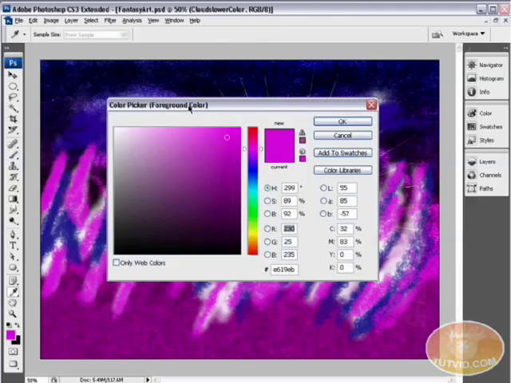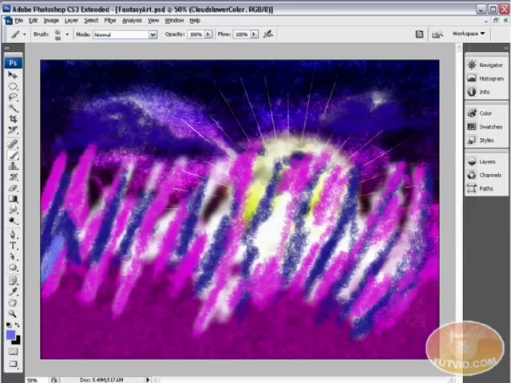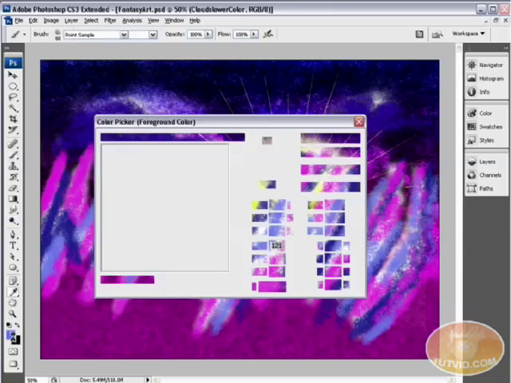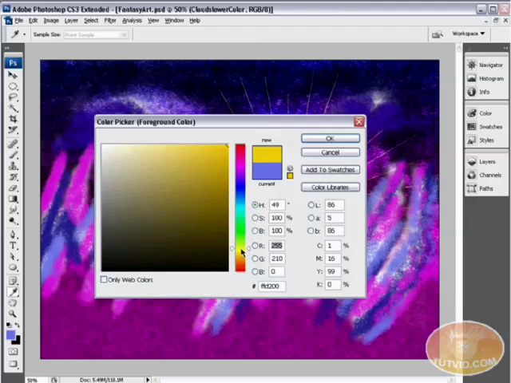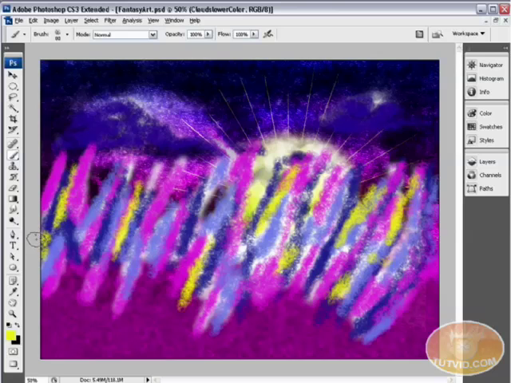Okay, grab your color selector, your color picker, and go to the blues and just select a very light blue, kind of like that. Hit OK, and paint with some of this light blue into here. Just like this. And last but not least, we're going to add a little bit of yellow as well, just because we've got quite a bit of yellow going on because of our kind of yellow planet there. So just a little bit of yellow, maybe a couple accent sort of things with yellow. Just kind of like that.